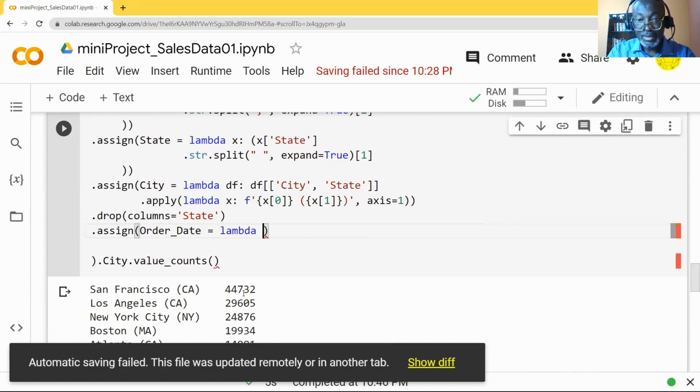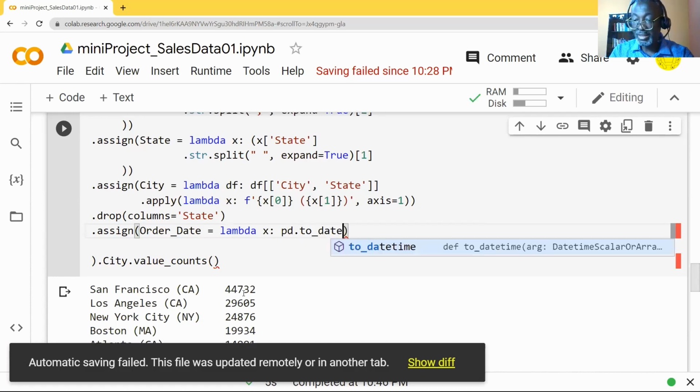I'm going to use my X, and I think there's a function to change it to pd.to_datetime. Is it capital D? Yeah, I have to check. Aha, there it is.